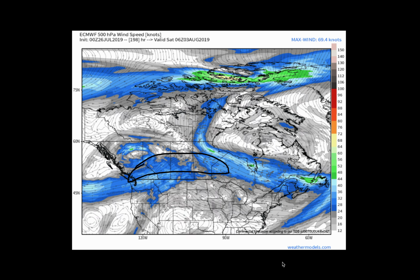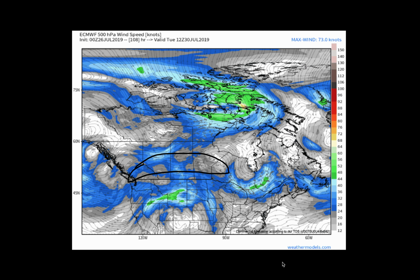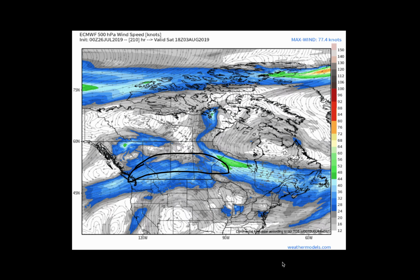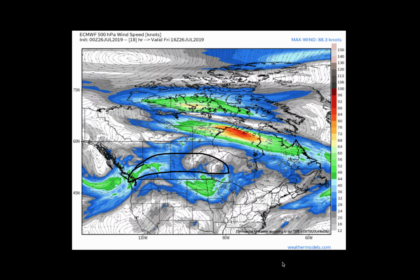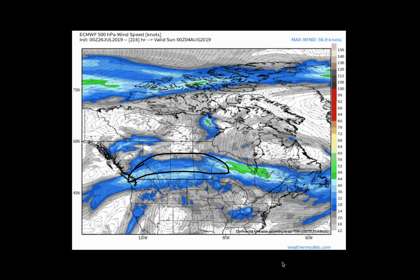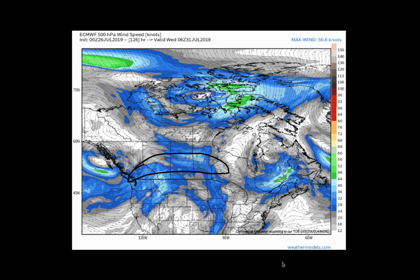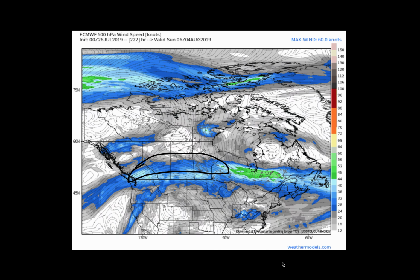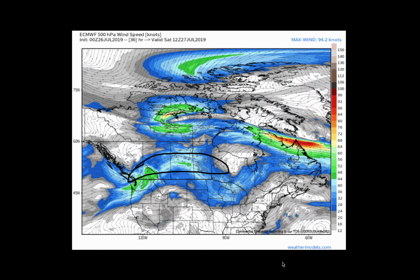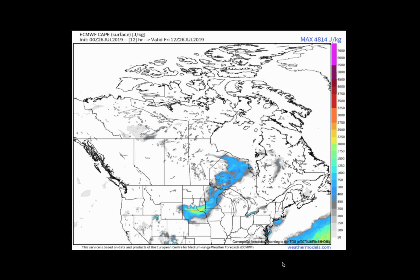So I'm just going to go ahead and play it, and what you're seeing is these little bursts, these flashes of brighter colors. Those are your disturbances, your shortwave troughs moving up and over the top of that ridge. And again, with each one of those, we see the chance for precipitation and active weather across the region. So as long as we've got the jet stream support within this region, and we've got a warm summer air mass in place, we're going to keep precipitation in the forecast in the form of these scattered showers and storms.